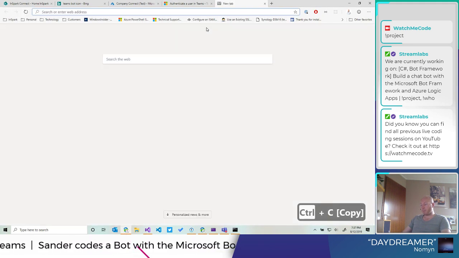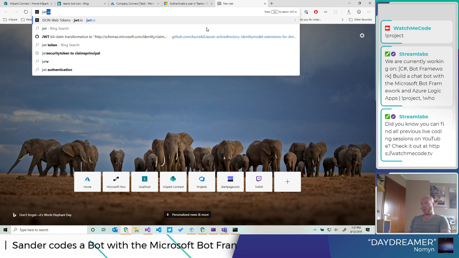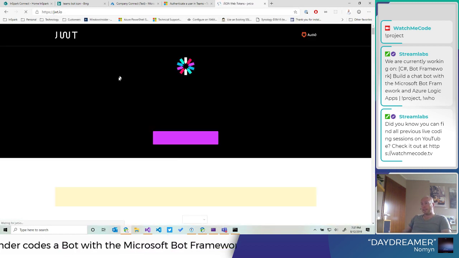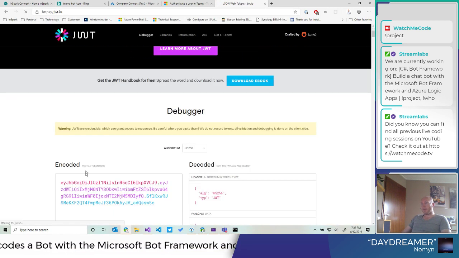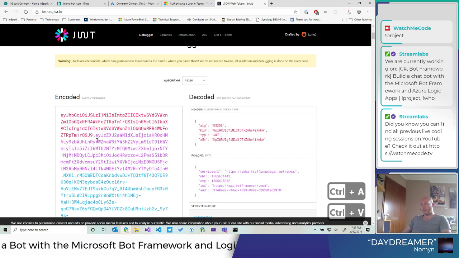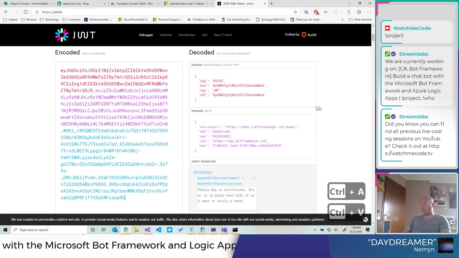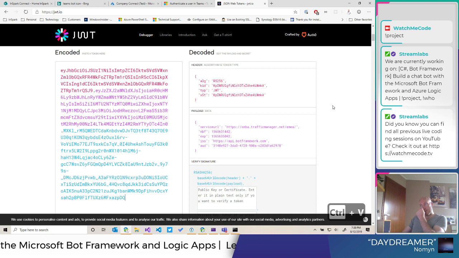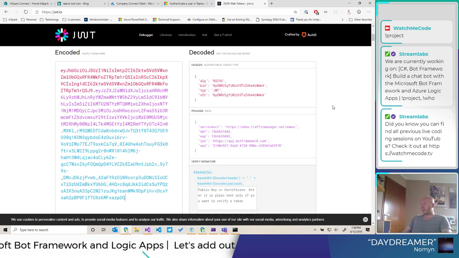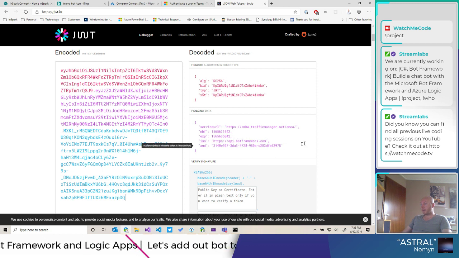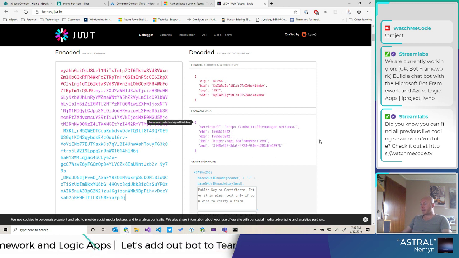Then if we open the browser and go to jwt.io, we can paste in the token, and on the right we can see who supplied this, and it's not giving us too much to go on.